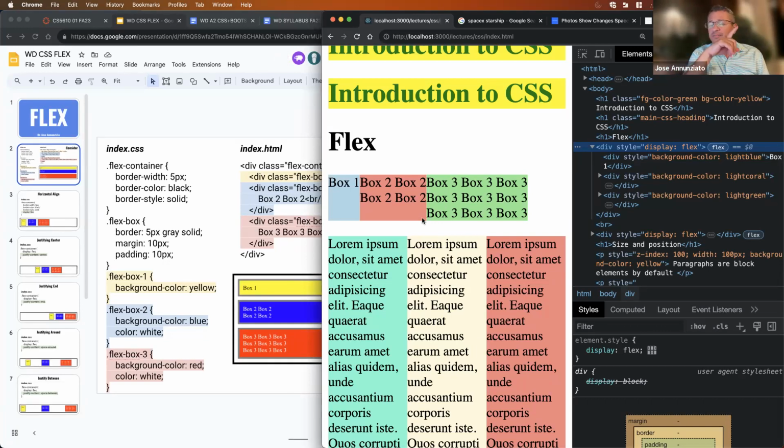Now, by default, also the heights are all the same, regardless of what's inside. So notice that behavior: the width wants to be as wide as the content, whereas the height is as high as the tallest. Box one and box two want to be as tall as the tallest box in the container, which is very convenient.